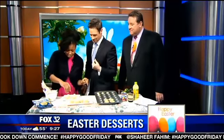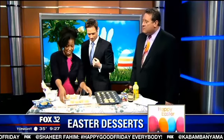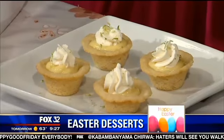Once these are done, I just sprinkle them with a little key lime zest. You actually scrape a little bit off of the lime. That's all you have to do.